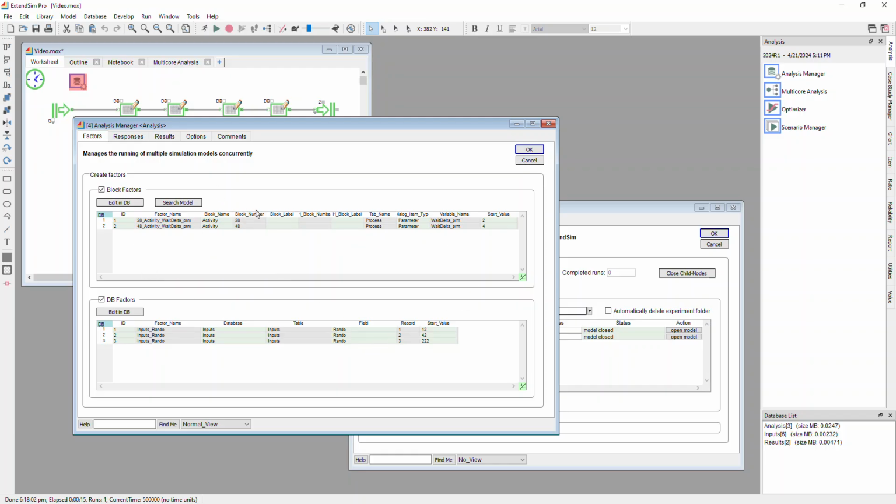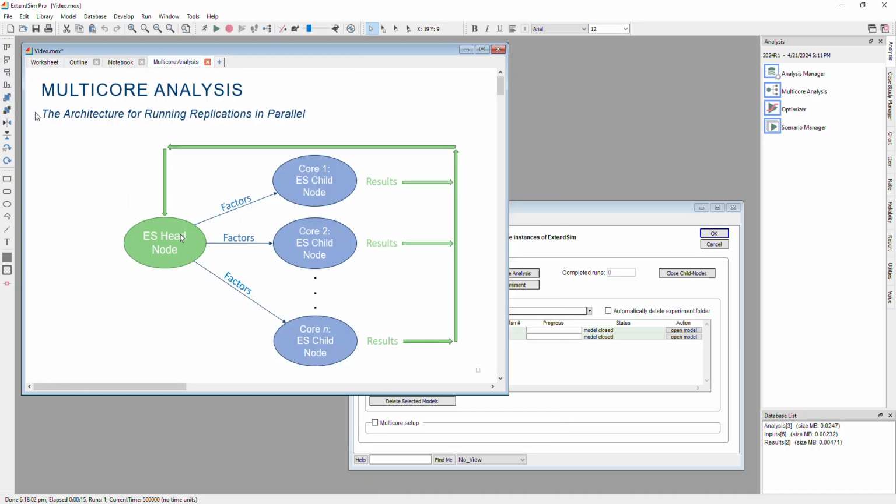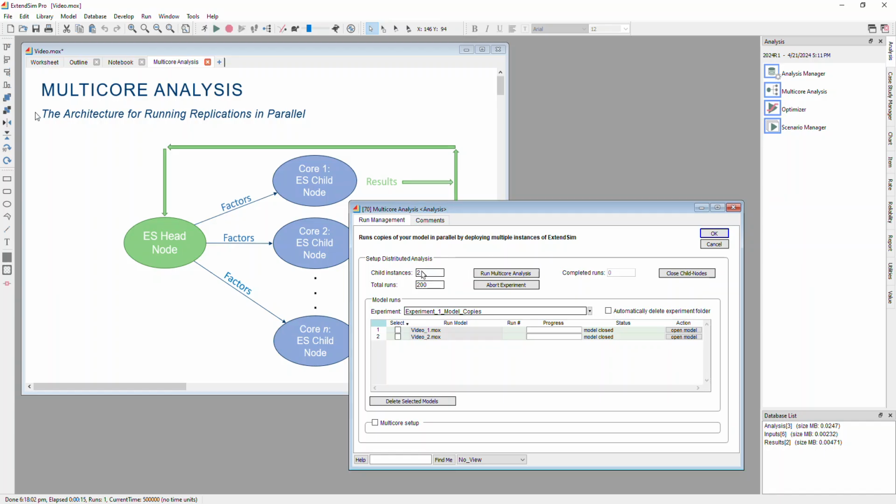Then the model will get saved, okay? And then we will make copies of the model. The number of copies equals the number of child nodes that you want to run your experiment on. So in this case, we'll make 2 copies of the model after the input values have been updated. Then we will open 1 copy in each child node.